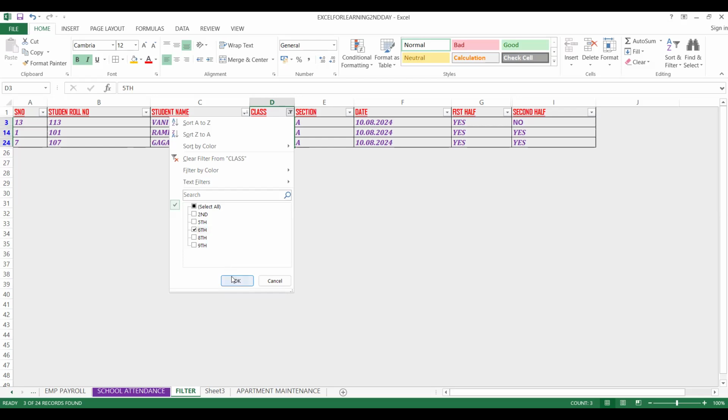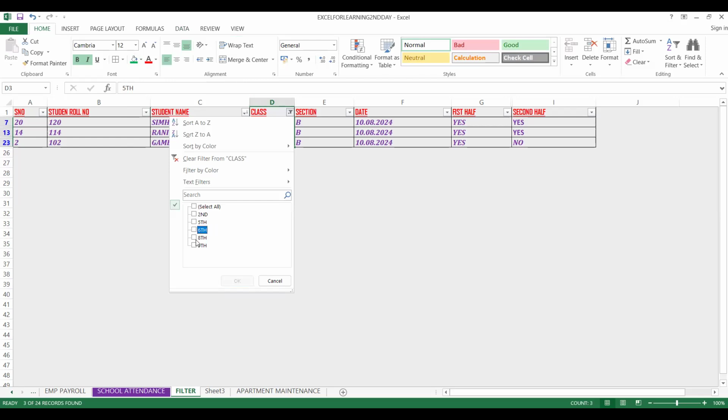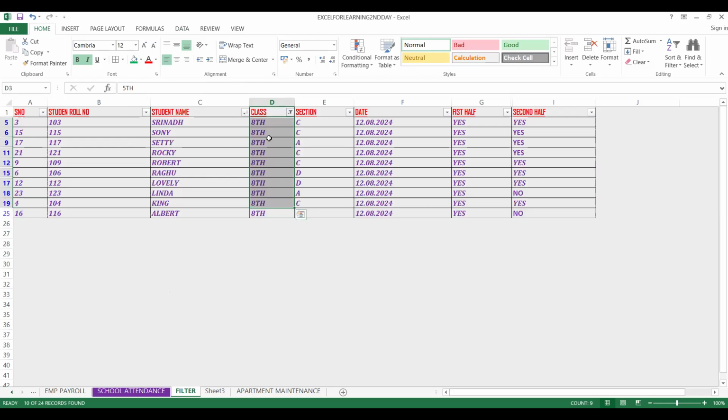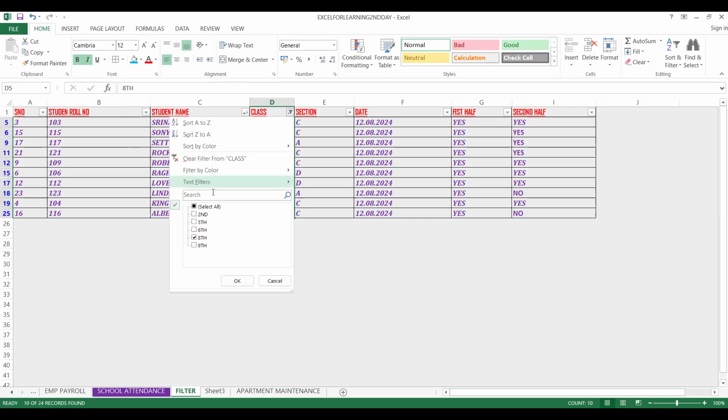Now go to sixth, maybe this green color. Now go to eighth. For example, three is sufficient to show that. For eighth, I may use blue color. Let's save this. If you have given colors, I would like to filter by them.